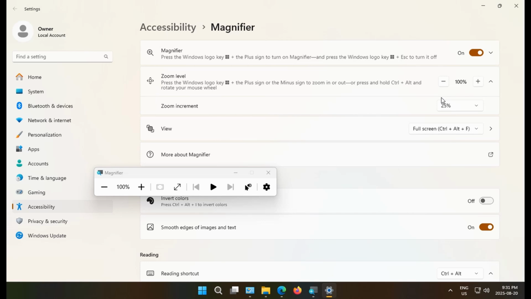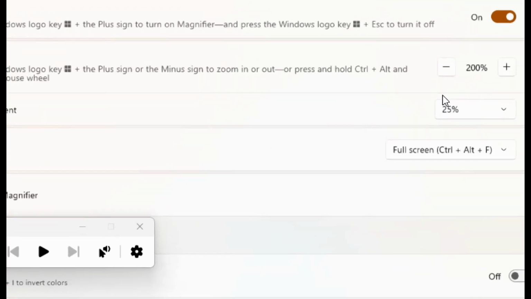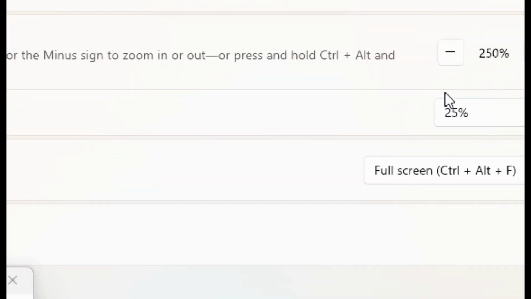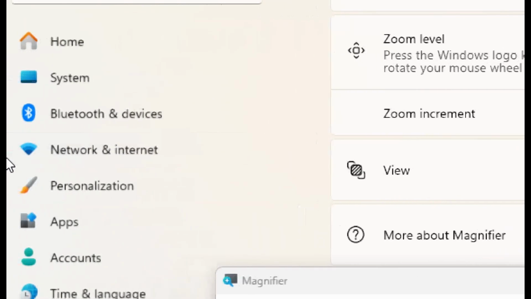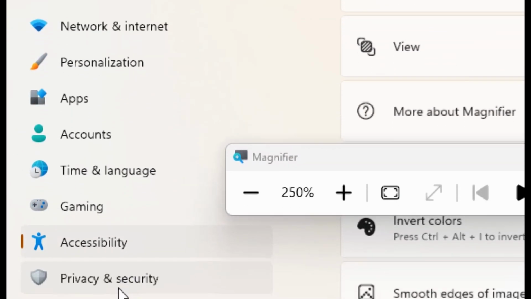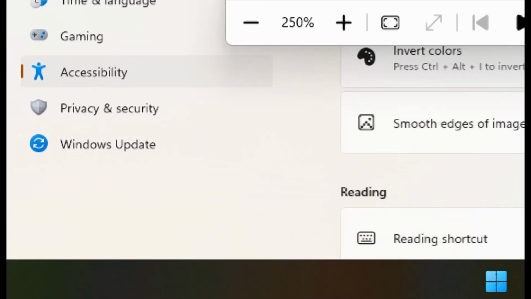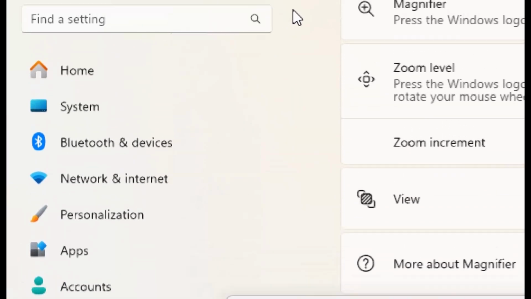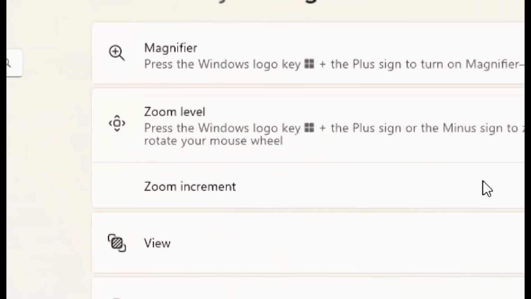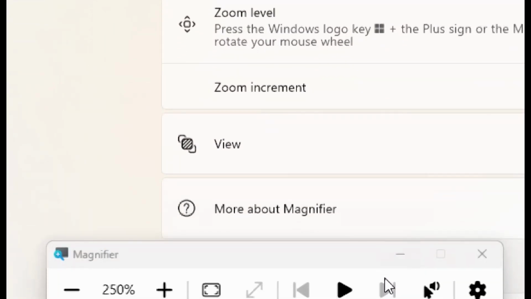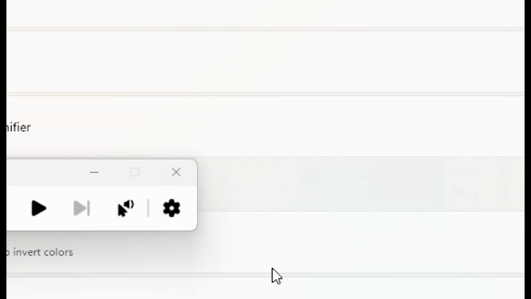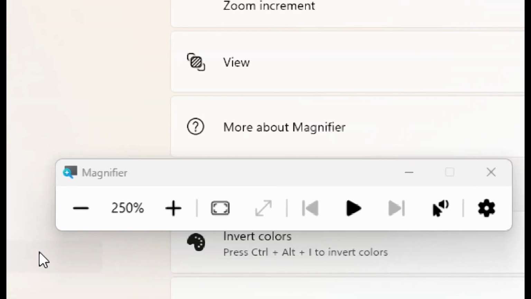Now when you have zoomed in, for example, if we come in quick like this, you're only seeing part of the screen, of course. So what you can do is move your mouse toward the edge and it will pan your view, right? So you can move toward the bottom to bring things up, move toward the top to bring things down, of course right to move things left, and left to move things right. So in this way you can zoom in and see everything on your screen larger.